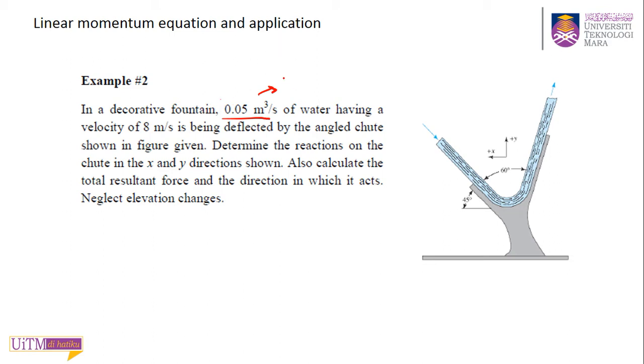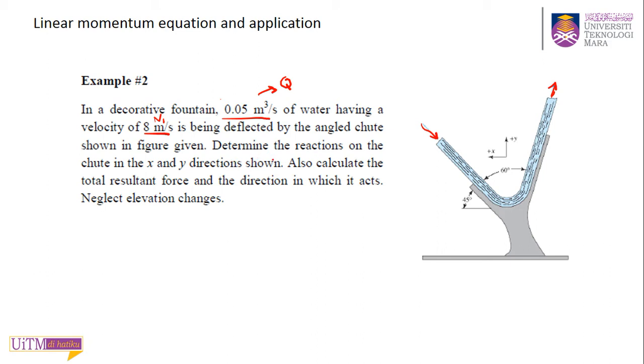Q, yes. Thank you. So this is your Q. Water having a velocity of 8 meters per second, so this is your V. V1 comes in and is being deflected by the angle shown in the figure given. So this enters here, this is your V1, and this is your V2 going out, labelled here.